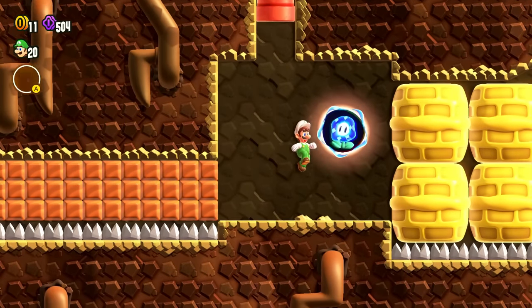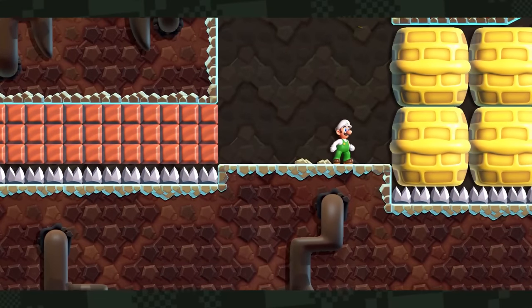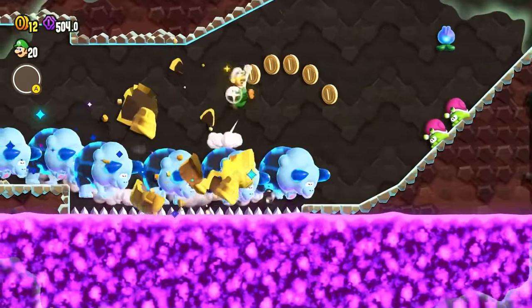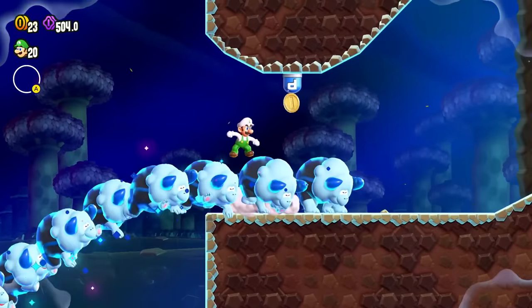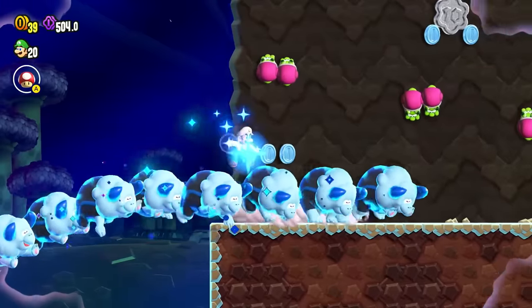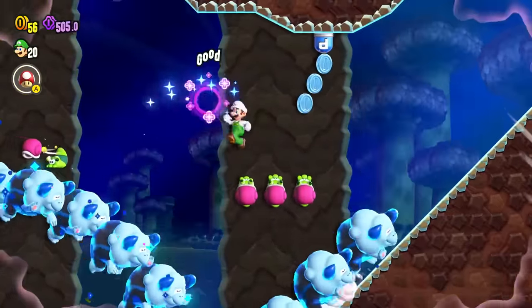All right. So once again, pick up this wonder flower and brace ourselves for the stampede coming. Ready and boom. Got it. Grabbing all these coins. So all this was pretty simple. I just need to time that jump, grab some of this stuff, get that too. I missed that one, but I already got it technically. So, you know, I'm not gonna be too beat up about it.